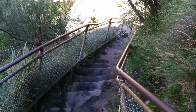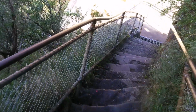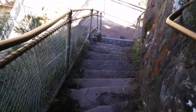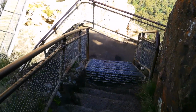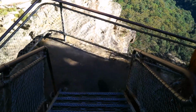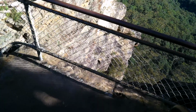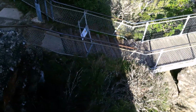The point of land that juts out into the Jamison Valley upon which the Three Sisters stand is named Triasaxa Point, and in Latin means something like three rocks. According to John Pay, an avid Blue Mountains walker and YouTuber, Triasaxa means three stones, and he is unaware of who or when the name originated. He believes the name most likely appeared on a map and was given by some classical, educated mapmaker. Triasaxa Point was last heard of more than a century ago after the common term Three Sisters easily displaced it.